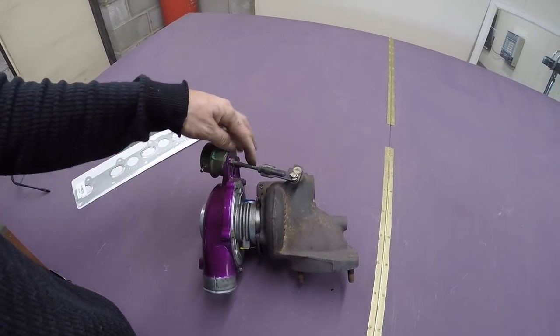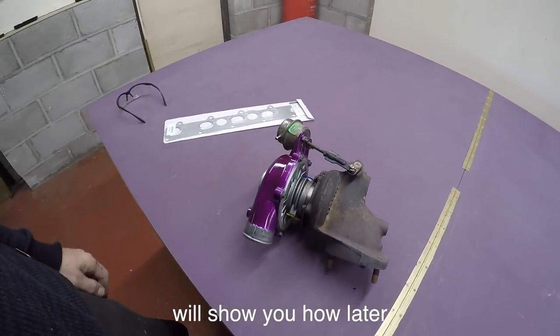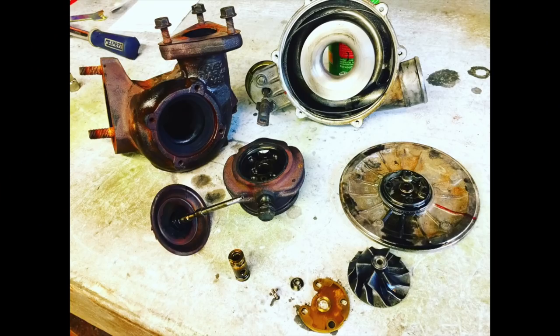You really should set up your actuator again, but it'll be somewhere in the ballpark anyway. So you can do it yourself quite easy. No need to buy a full turbo, you can just buy a core and do it yourself. It is really, really easy.